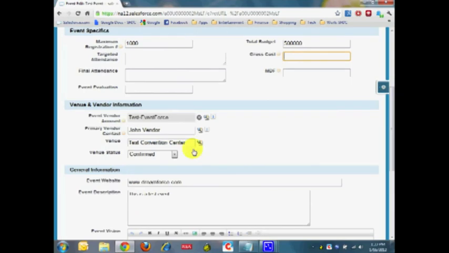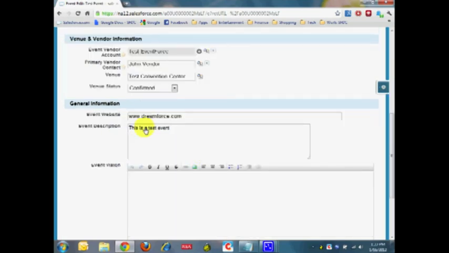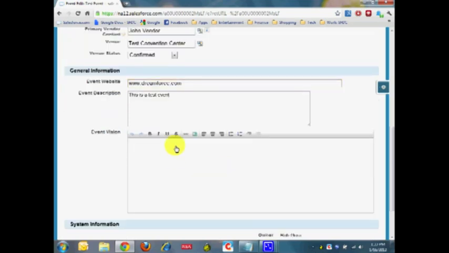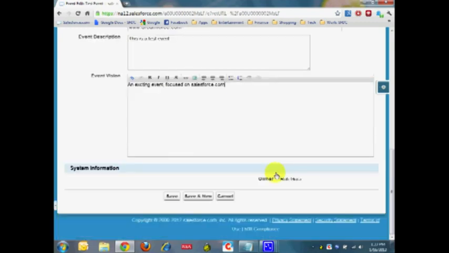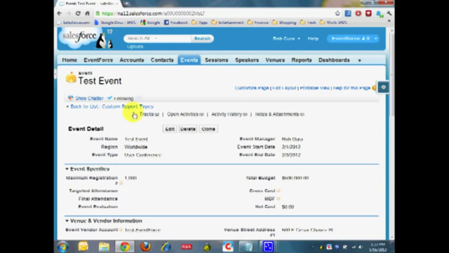I can also specify some general information such as the event description, an event website, and the vision for the event. Now that I've completed the key information for the event, let's go take a look at the tracks.